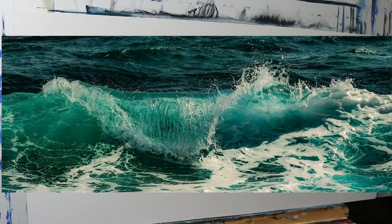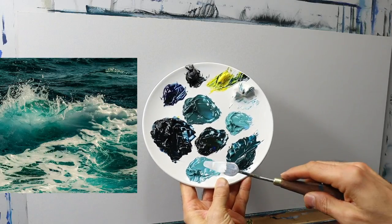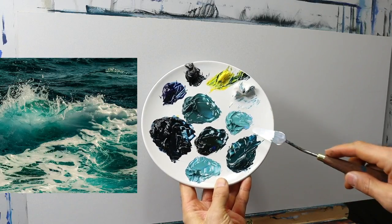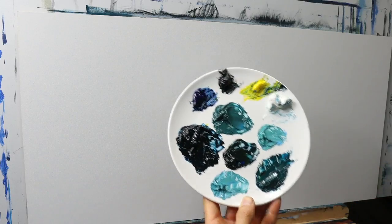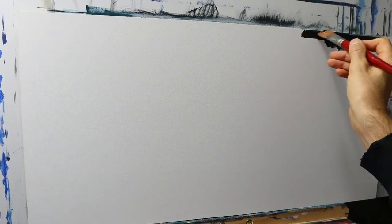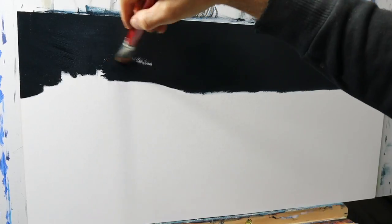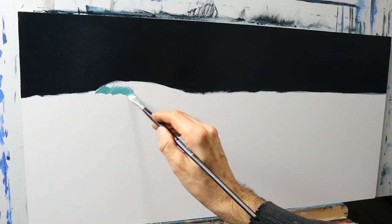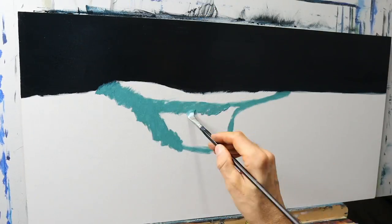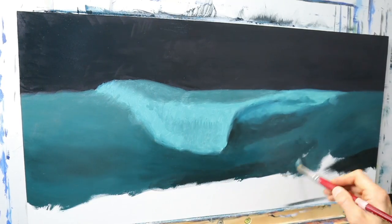This here is the reference material, and this is the palette I'm gonna use. I'm gonna use titanium white, lemon yellow, lamp black, and fellow blue for this underpainting here. You see I put in the colors pretty thick, not allowing the white to shine through. And I already also built up the whole shape of the wave here.